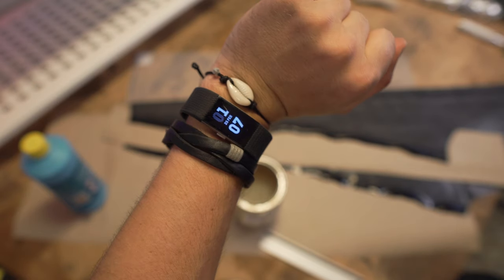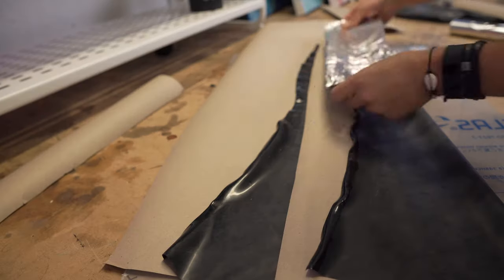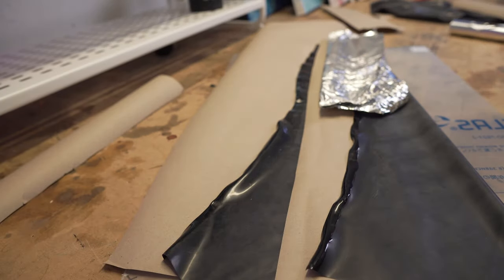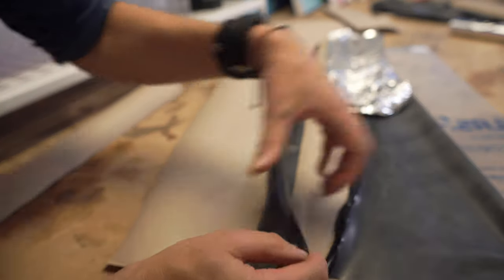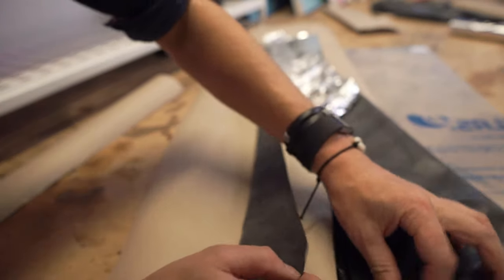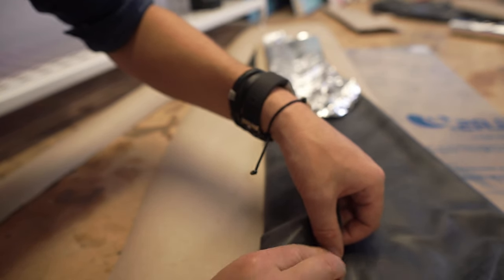And then you give it about 5 minutes of waiting time. What we also want to do is take some tin foil and place it over in here, so you don't accidentally glue things together. You take your first piece and you slowly start putting it all together.